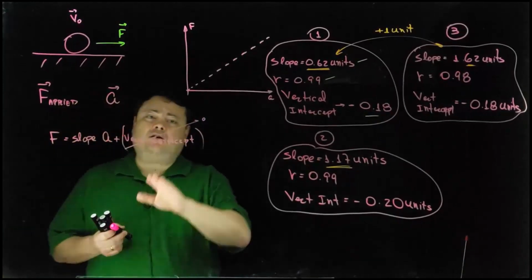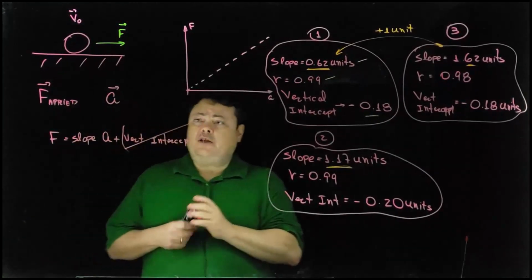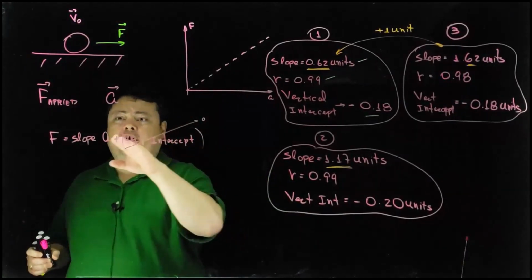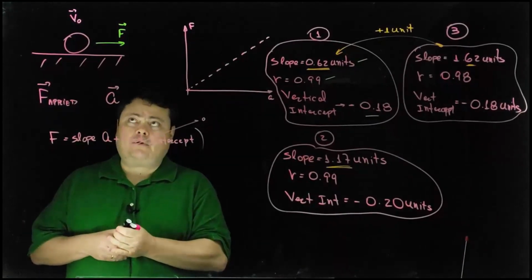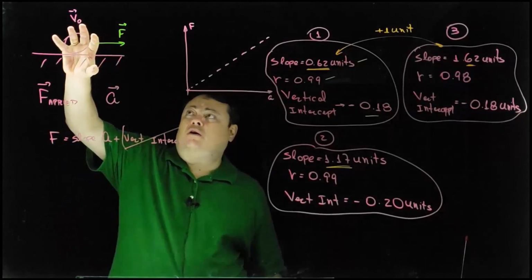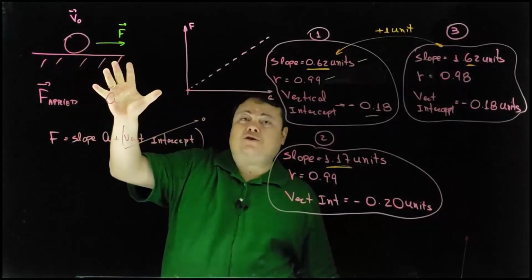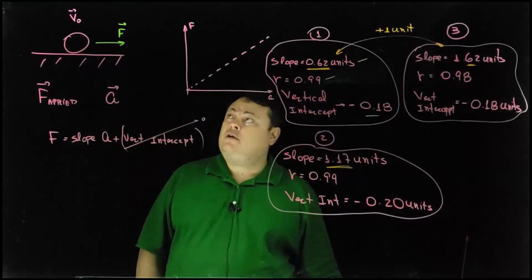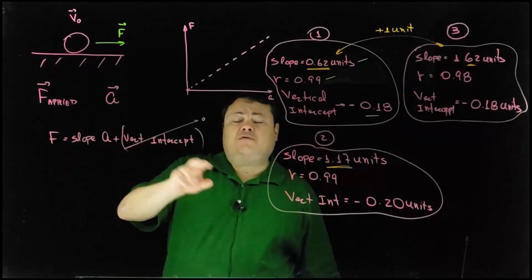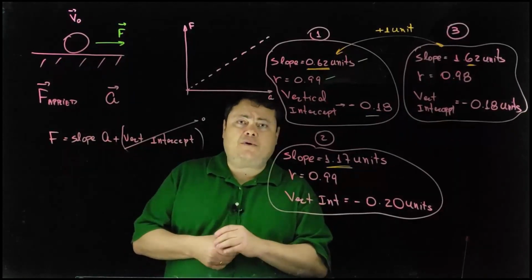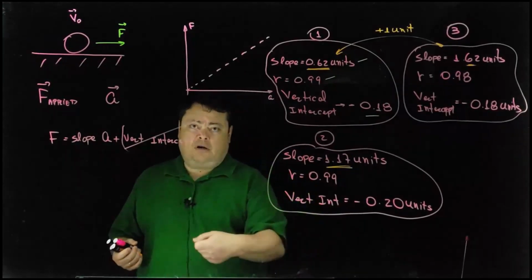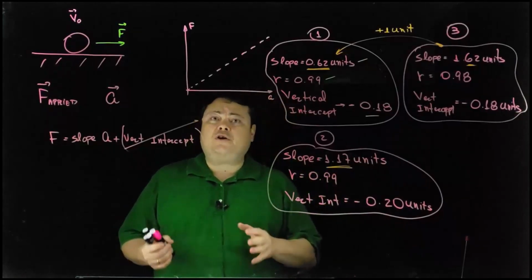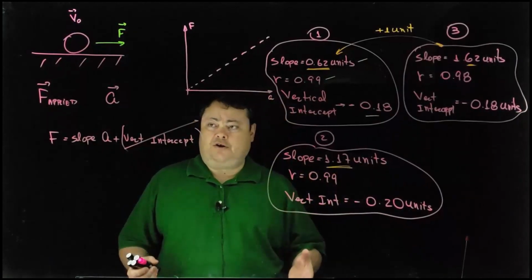Let's think a little bit about the meaning of this vertical intercept. It would be an amount of force that I need to apply on the system all the time to have absolutely no acceleration. So coming back to my original ball, it would be as if for this ball to just stay still, I still needed to keep applying some force on it, which in my opinion does not make much sense. So I would rather think that this vertical intercept is either some experimental error coming from the way I was doing the experiment, or maybe, because it's always roughly the same, some kind of rolling friction that has not been accounted for in here.